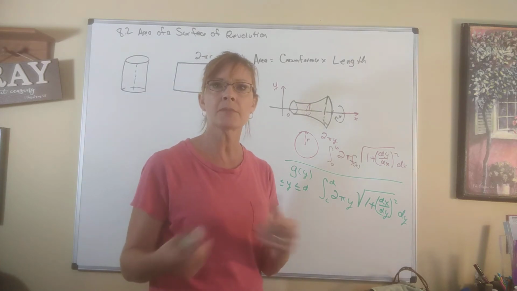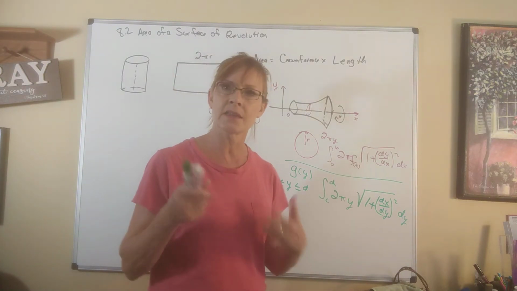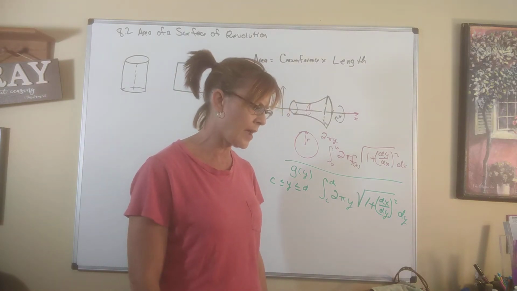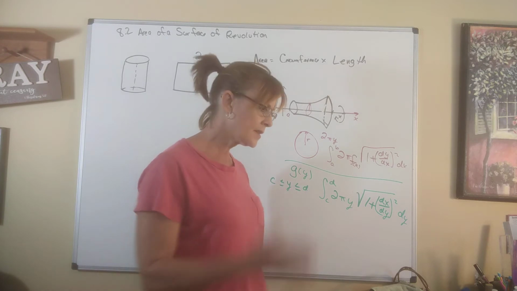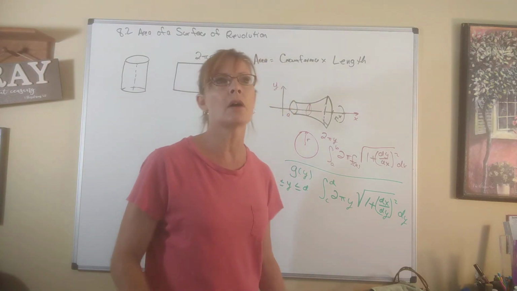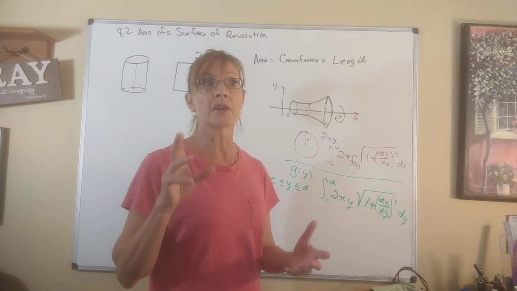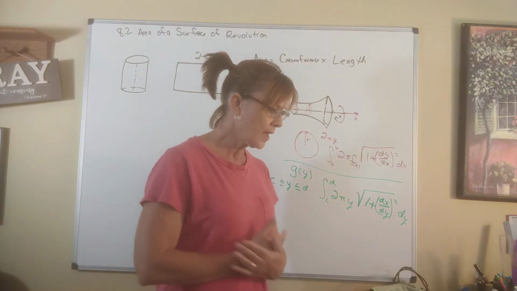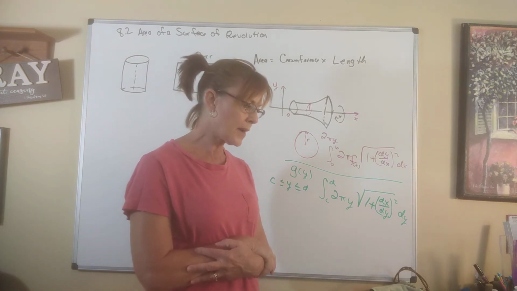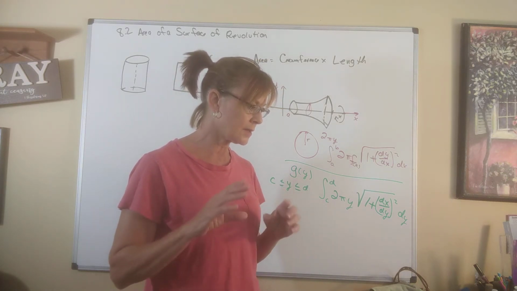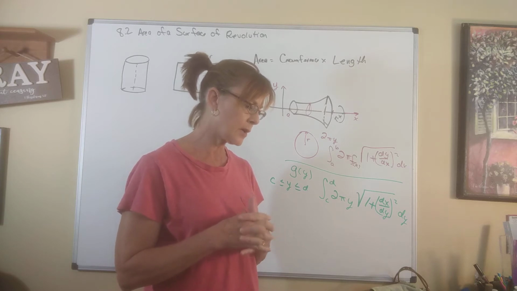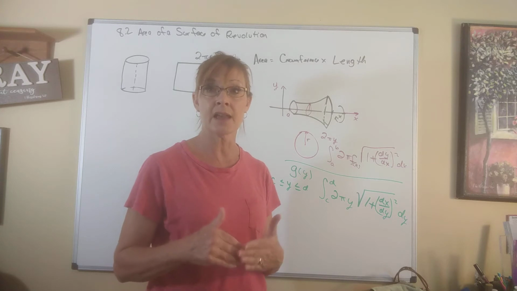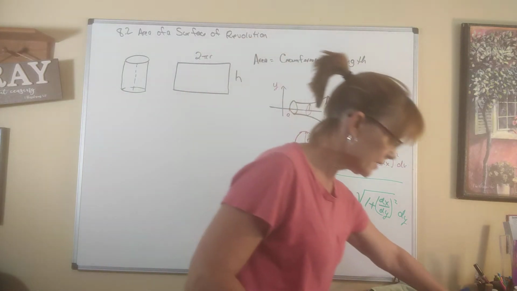So we have a few examples where a function is written as x, and then one as it's written as y. And then maybe I spun one about the y-axis. We'll see when we get there. But that's basically what you have to change if you are writing your function as a function of y. So let's try an example. Example 1, the curve y is the square root of 4 minus x squared between -1 and 1 is an arc of the circle x squared plus y squared is 4. Find the area of the surface obtained by rotating this arc about the x-axis. So there we go. Let's do that one.